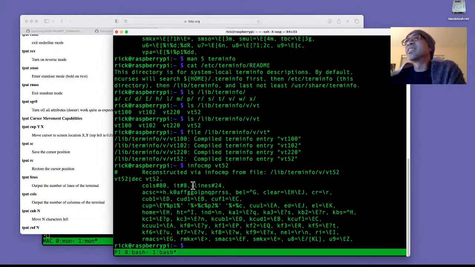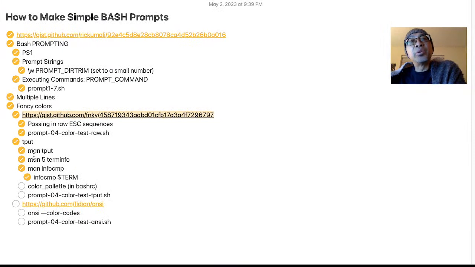But I digress. tput is a way to control your colors, in addition to a couple of other things, but I'm not keen on it because you can't put it into a prompt command and have your terminal work properly.